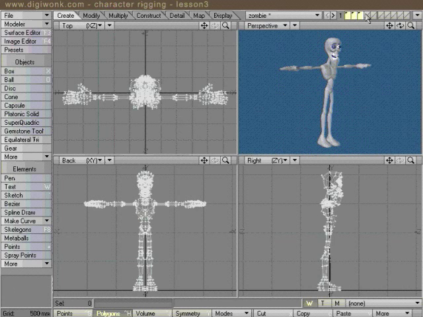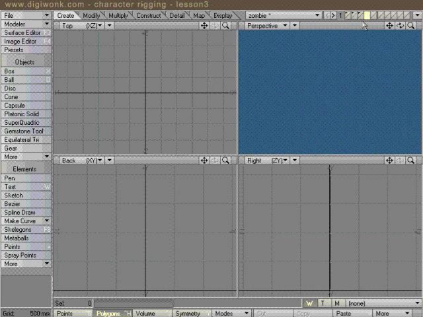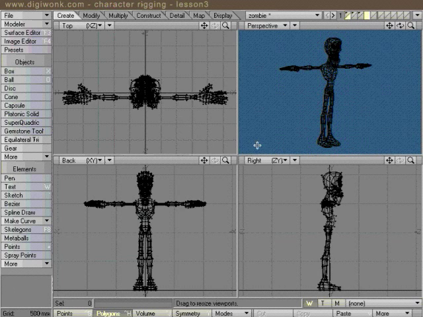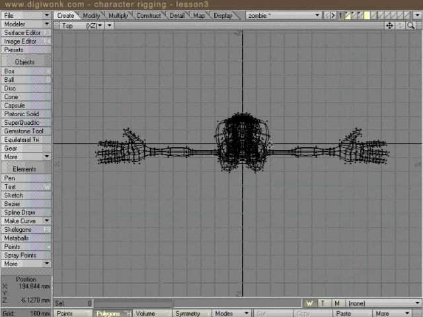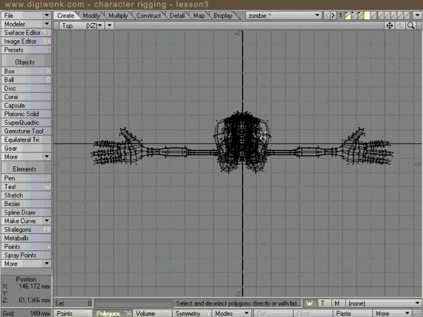Okay, so the first thing I'm going to do is select an empty layer, and I'm going to put my character mesh in the background, and let's go ahead into this top viewport here. I'm going to bring up my skeleton tool, which I have mapped to F8. And in the top viewport, I'm going to draw out a bone, starting from the back of the character and going to about the middle.